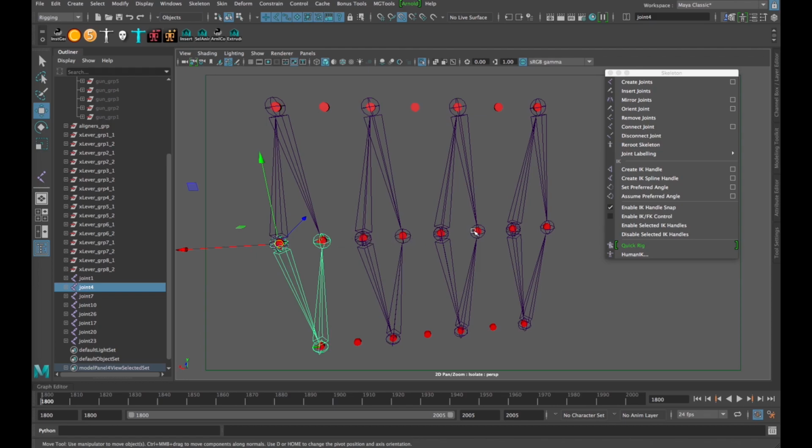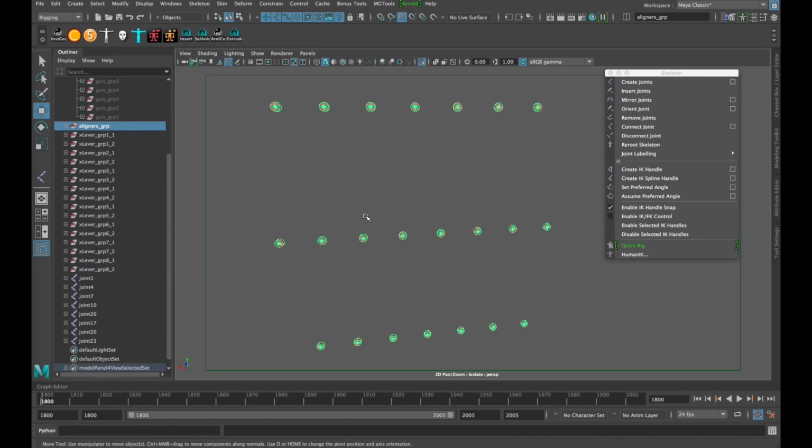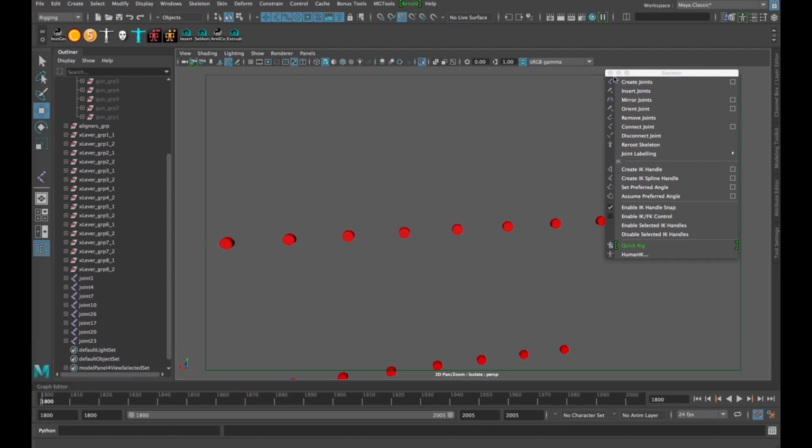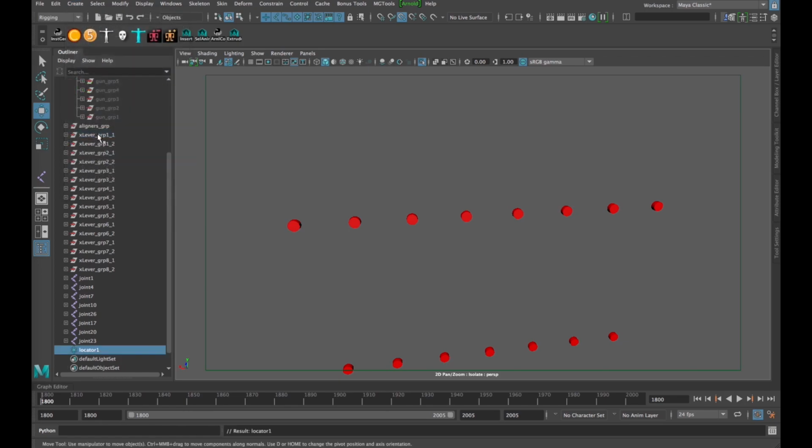So we'll have one for each of the roots and the endpoints for these joints along here. So I'm just going to isolate my aligners again, and again I'm using Control-1 to do that. And close this menu. I'm going to create a locator, and we're just going to call this Control-1.